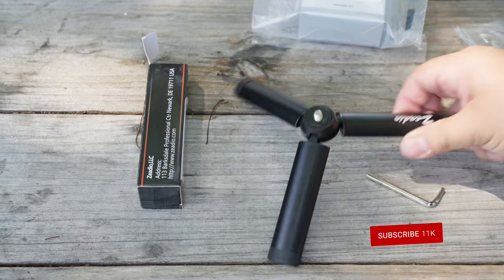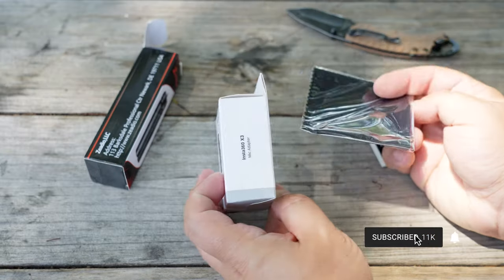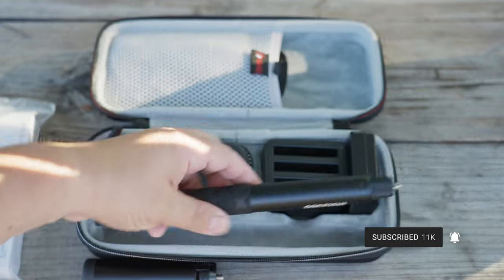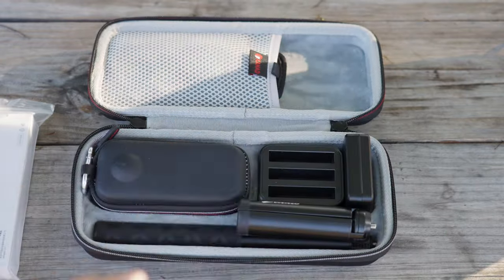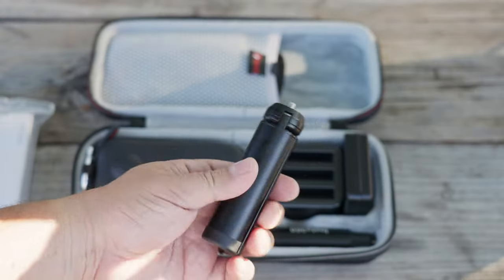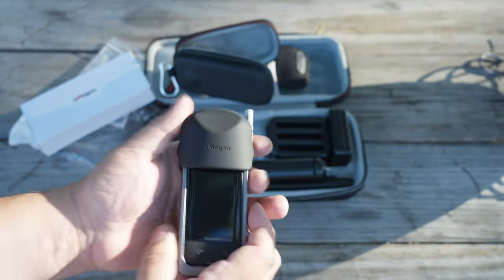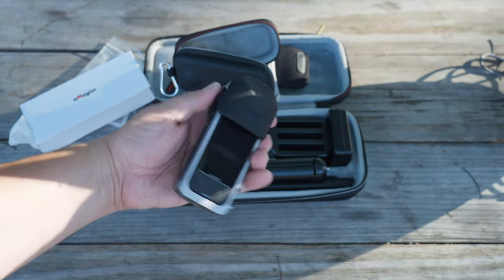The third thing I love about the X3 — and there's more, but trying to keep this video short — is the ecosystem and the accessories. It's really easy to get what you need. I got a cage for it, it works with the Rode Wireless Go 2, you have the selfie stick, underwater accessories. So if you need something, there's probably something already out there from many third-party manufacturers. That has its pros and cons because you can get bad quality stuff, but if you buy from reputable manufacturers you should be good to go.